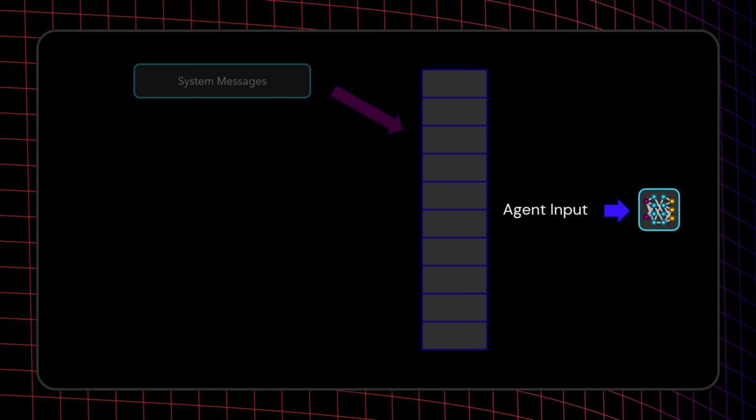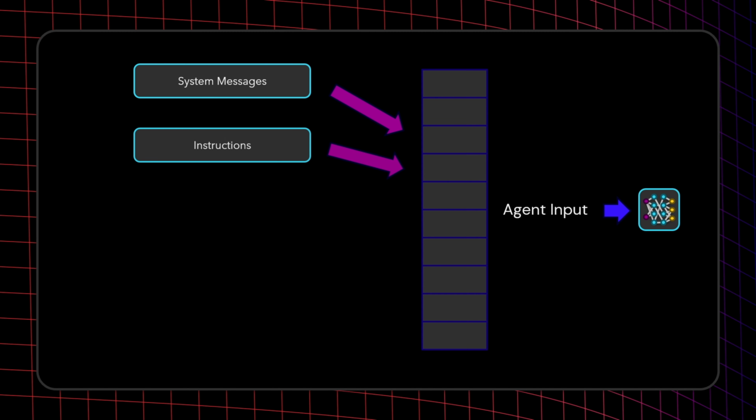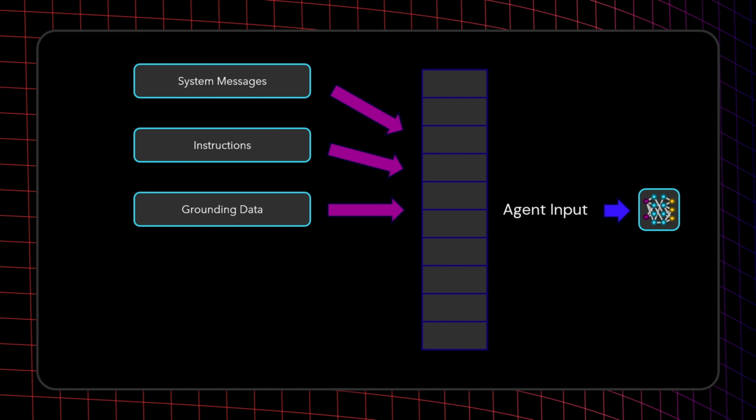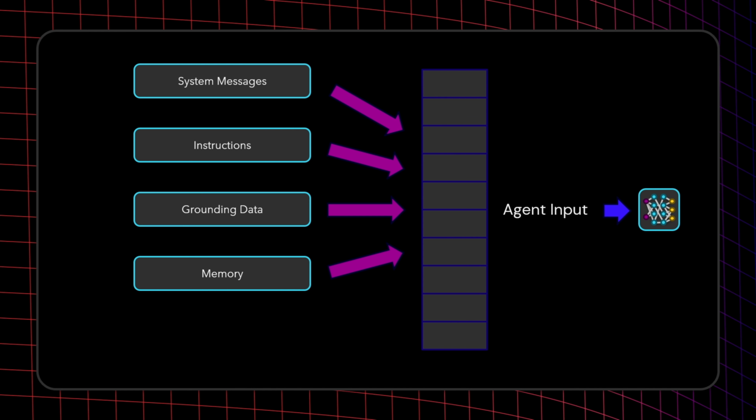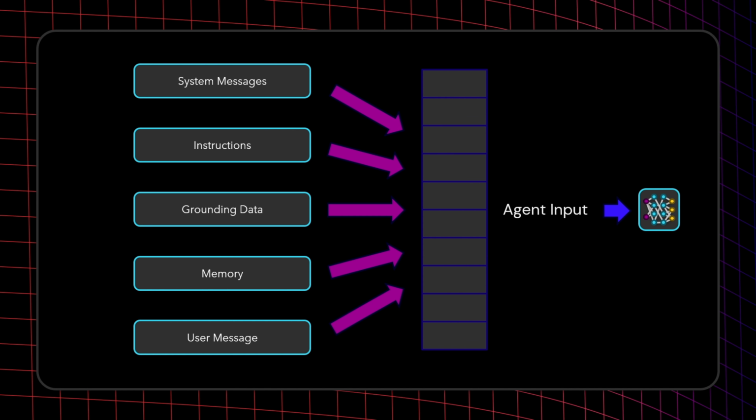So when we are creating system messages, those system messages will fall into the agent input. The instructions will do the same thing, grounding data the same thing, and also memory and the user message.